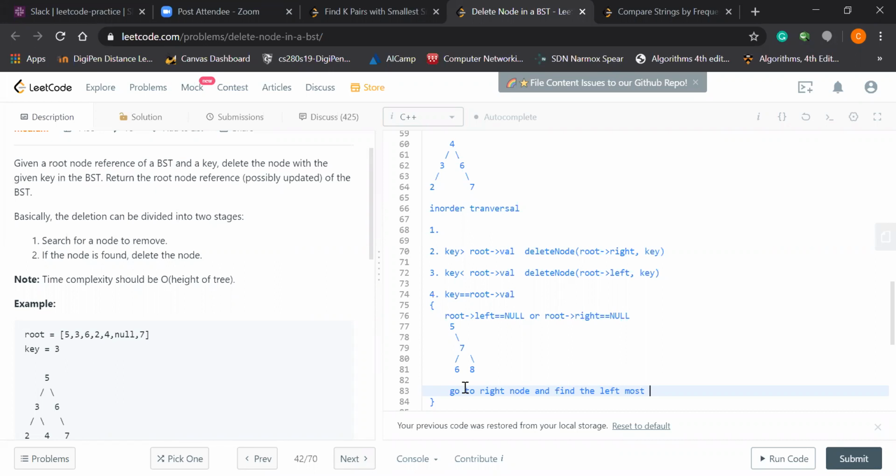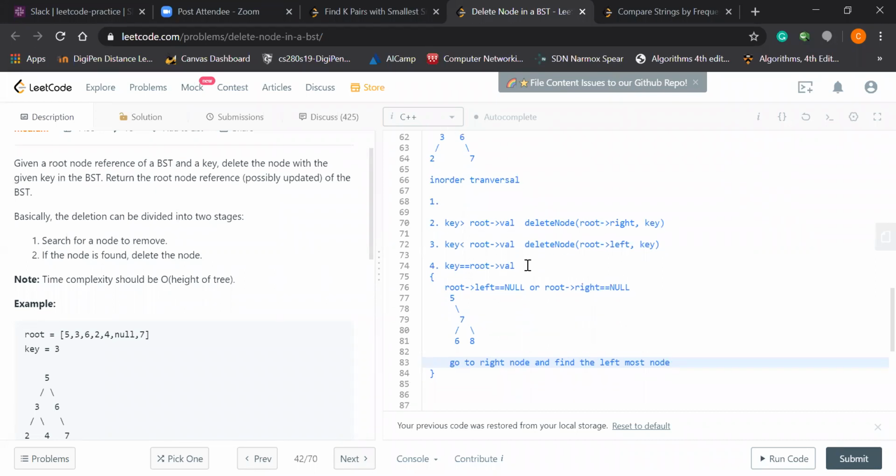leftmost node. Okay, so for the first case where you're saying root left is equal to null, in the same way, root key is equal to root val. In the first one we say left of root is null or right of root is null. But in the example, you are just showing a right side, right? Yeah. So then we have to again verify whether it is the right side or the left side and then do this?